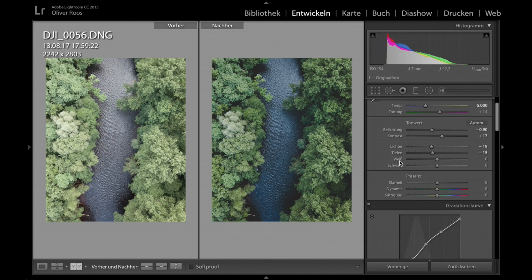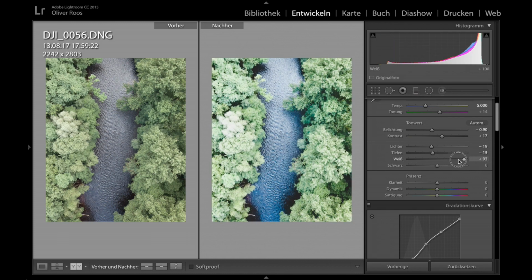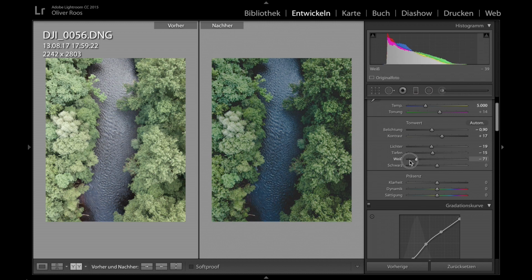The next step are the whites. The white areas in the picture, I can go more white, like this, or I can go into a gray. You don't see it that much, but you can change the whiteness of the picture to a grayness. And I go a little bit down here.